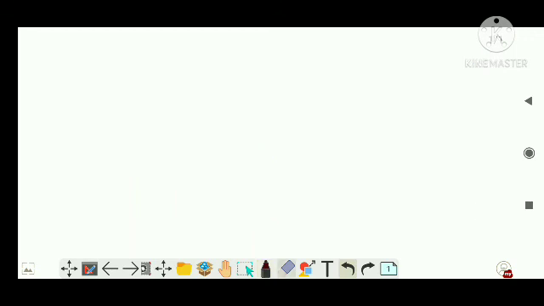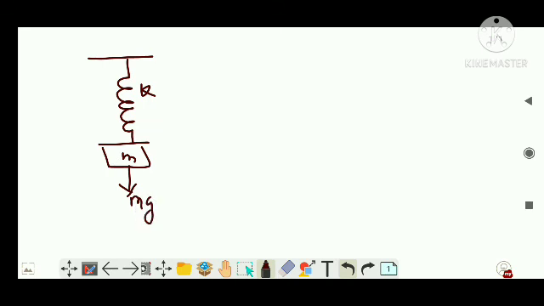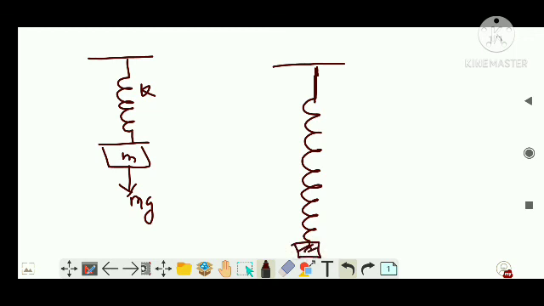Similarly, a concept or a question, because I really like doing numerical questions. Suppose there is a spring like this and a block of mass M here, and the spring has a spring constant K, so obviously there will be a weight downwards. After some time there will be an extension, the spring will be stretched out. So let's say the mass is in this direction, so mg will be in this direction. Suppose the stretching of the spring is by x distance. This is the natural condition, this is the stretched out condition.